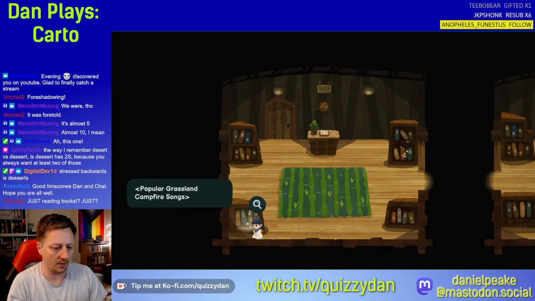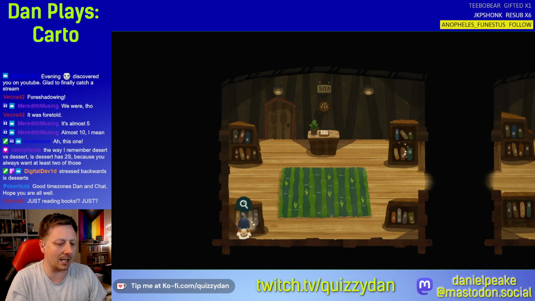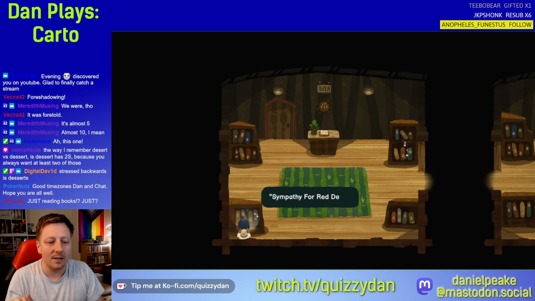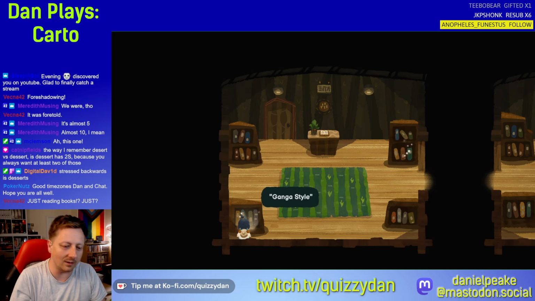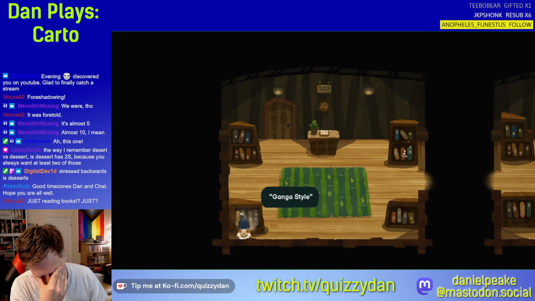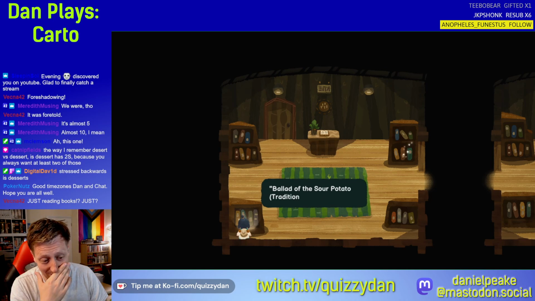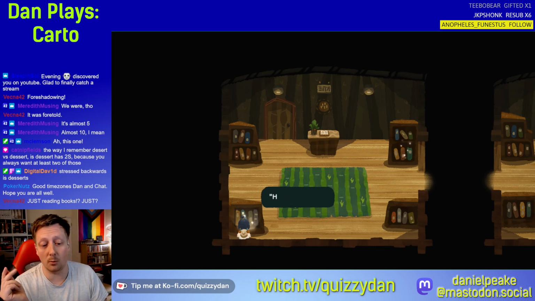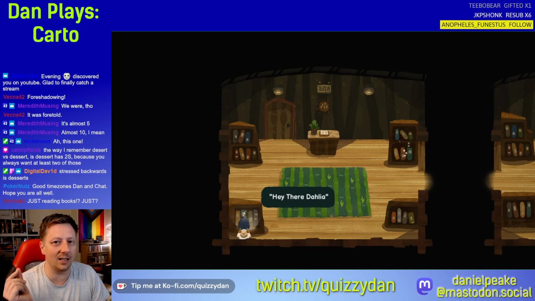Fine. It's boring reading. Popular camping songs. Oh, goodness. Good night, sleepy sheepy. Sympathy for red devils. Ganga style. That's actually quite good. The Ballad of Sour Potato. Begonia Bop. Munkar's mournful melody. Hey there, Dahlia. I'll give them that. That's good.